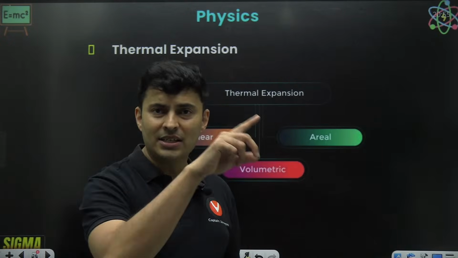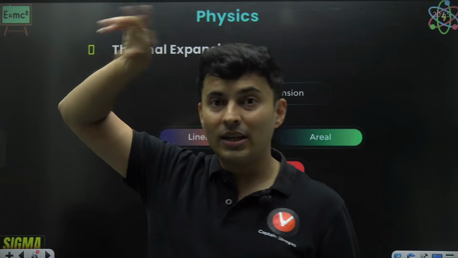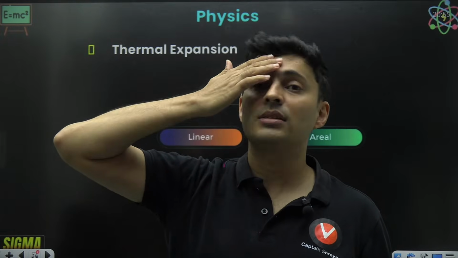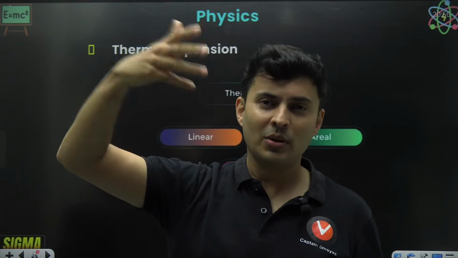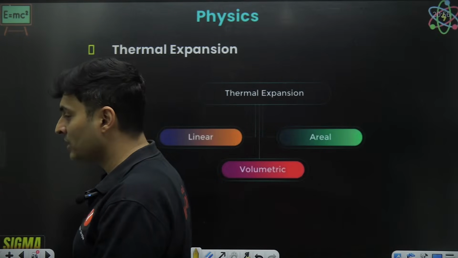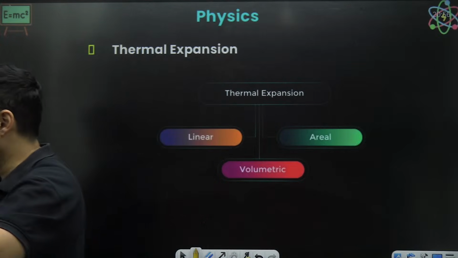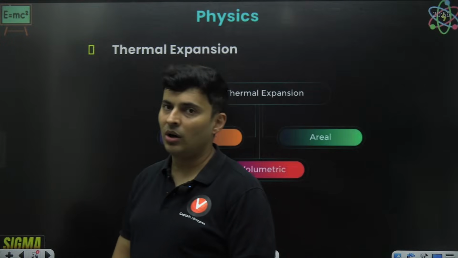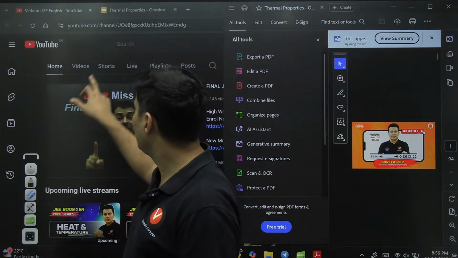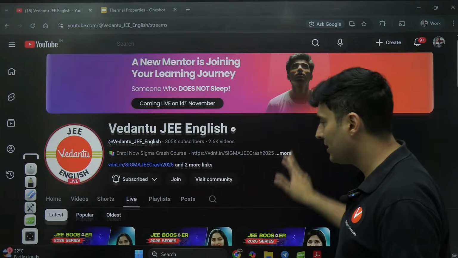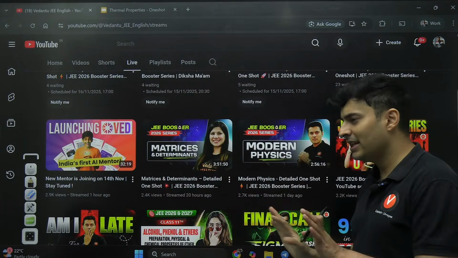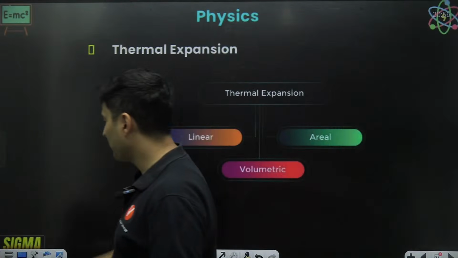Hariharan, it is there, man. Just scroll on the left and right. Just scroll like this. On the app, you will see all the teachers. And if it is not shown still, just message me or put a comment. I will just see, because today only it was released. Maybe sometimes servers are also busy and things might not be loading. So I don't know, we'll have to check. No problem, Pranavi, you can check out the classes on the live tab. It's there right over here. If you just go to the live tab on the Vedantu JEE English channel, you will be able to see everything. These are the upcoming classes. These are yesterday's classes. Very simple way to check it out. Don't worry. Watch the replay.